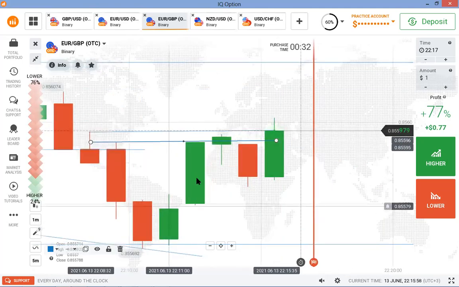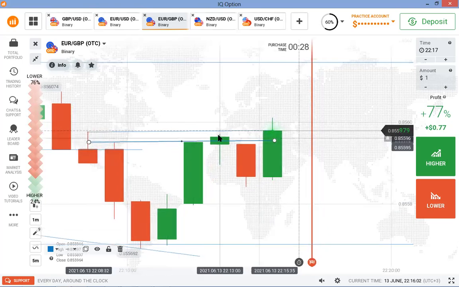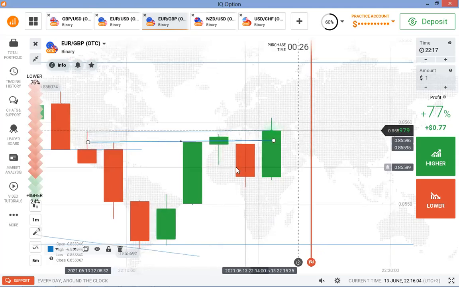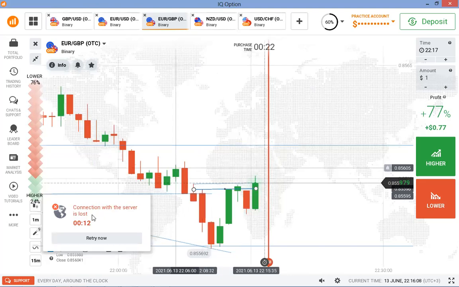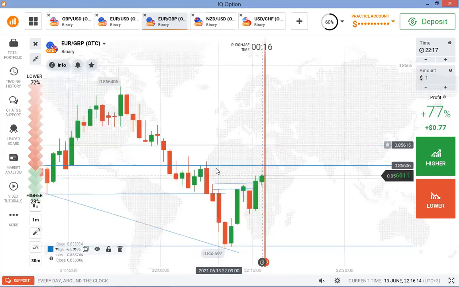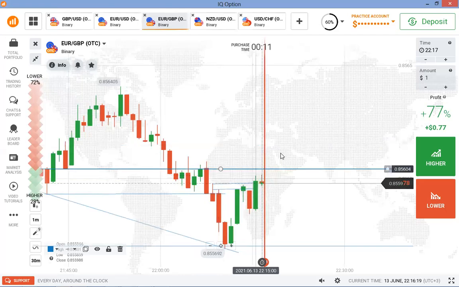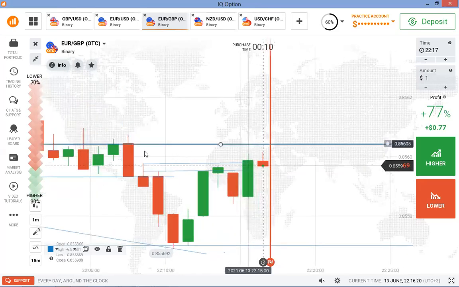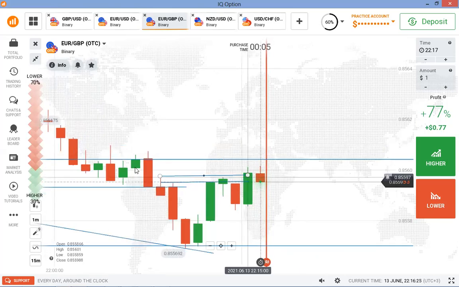Okay, so which means you can see what I said. The first one will be green, the second one will be strong green, until they reach this level, then the market will just make some retracement. Once the price makes some retracement, it will continue to the next level. This is the major level. Which means the buyers will continue the rally to this level.